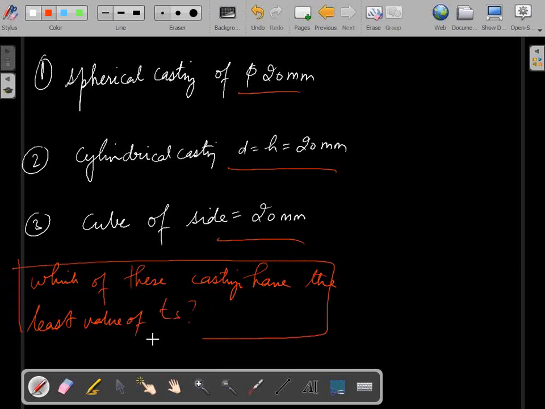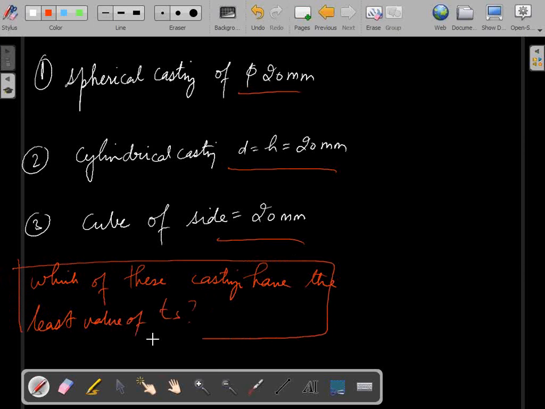Okay, Avinav, C is a mold constant which depends upon the kind of mold you're using, the sand which you're using. So it will be given to you. It's a value which is given to you. It's an empirical value. Okay, yeah, that's what I'm telling you. Value for C will be given to you. It depends upon the kind of mold, the kind of sand you're using for the mold. That will be a given value to you.